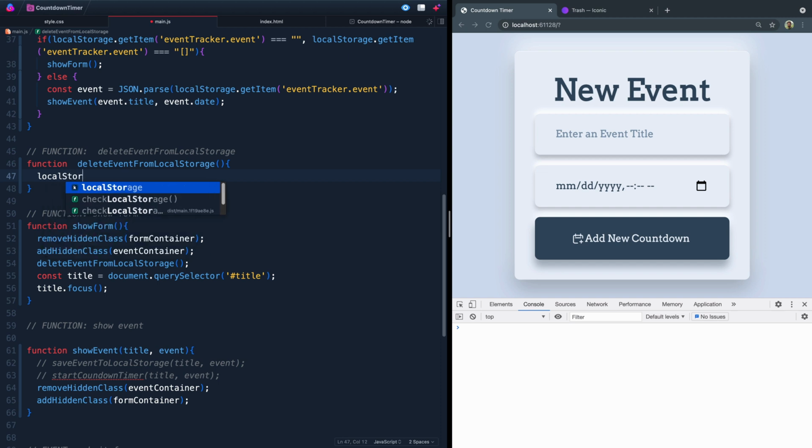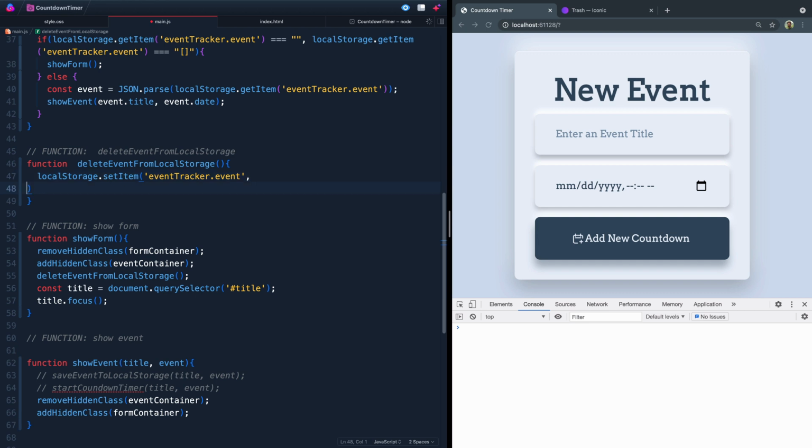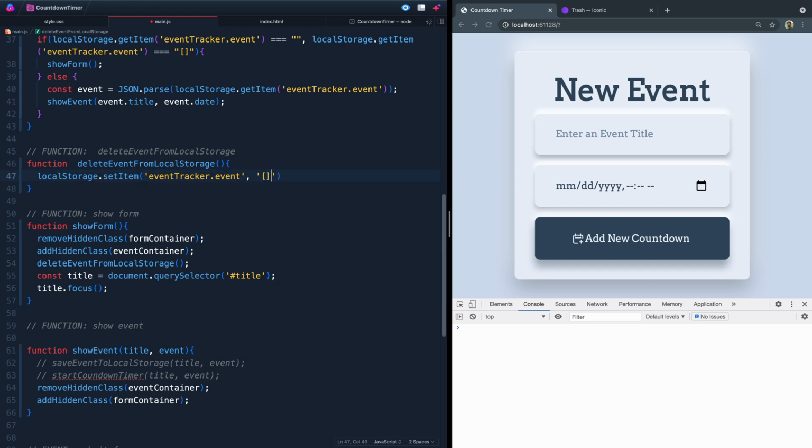We can do that by saying local storage.set item. We can do that by just saying event tracker.event, and we'll set it to an empty array. So that should run automatically for us.